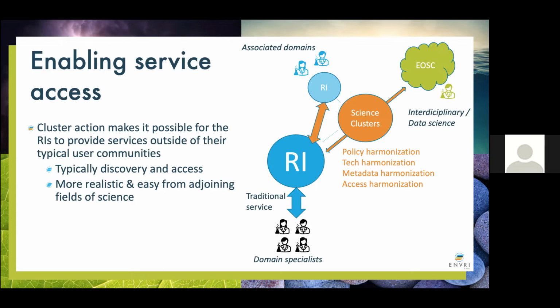What the clusters have been doing has been a lot of harmonization activities, harmonization of policies, harmonization of technologies, metadata and access. And that's actually even connected to some of the questions about what kind of things we should be doing if we are building a new infrastructure. Some of these aspects have been considered here in the science clusters for specific fields of science. And that way, the RI with these orange arrows here can start to provide services, usually more to the other RIs, or monitor the other RIs or the users of those other RIs in their own cluster, but also serve, let's say, more interdisciplinary users or really data science oriented users, which come from completely outside of the infrastructure's typical users.